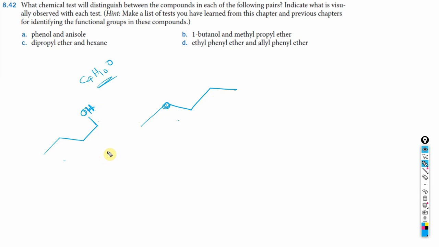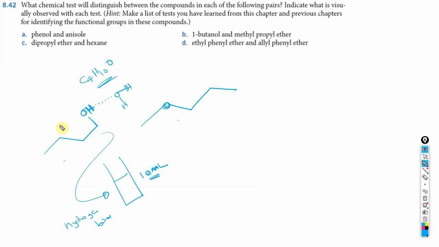There are several tests that we can do. The first thing is solubility in water. So if we take again a test tube and add a small amount, so let's take for example 10 ml of water in it, and if we add a drop of the butanol, the butanol is going to dissolve in water because it is able to hydrogen bond with the oxygen in water.